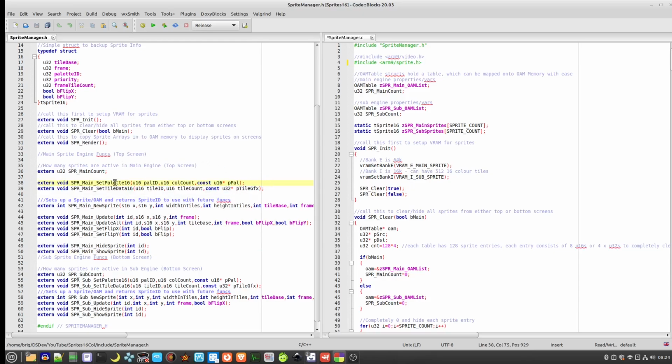So we have functions here for setting palettes. These are palettes of 16 colors. I won't be discussing the formats for these. They were in the 16 color tiles video, which is relevant to this one. And then one of the things I've created here is a useful structure to remember some of the settings that we have.